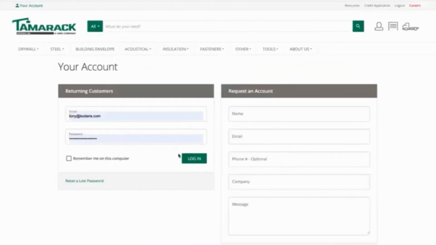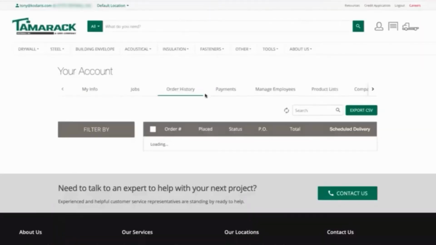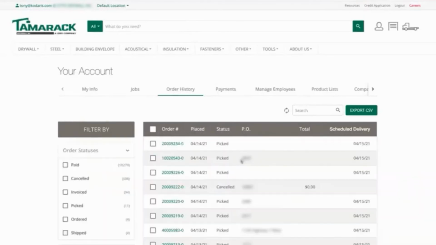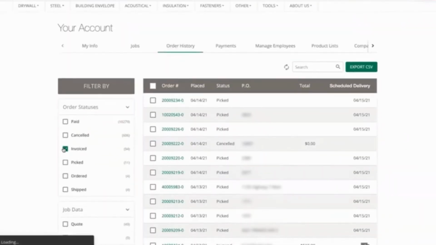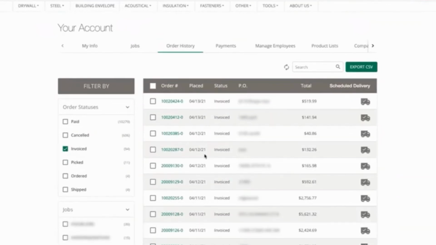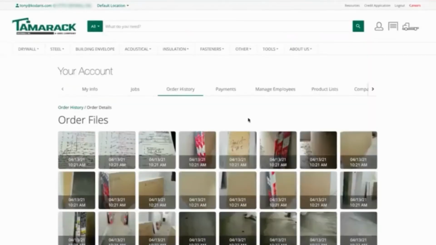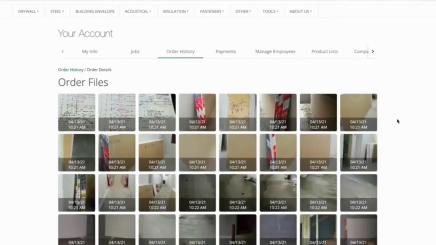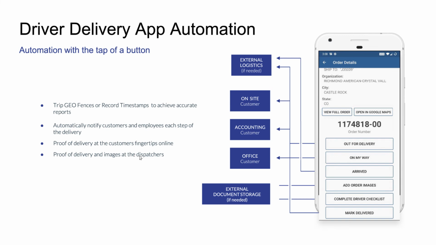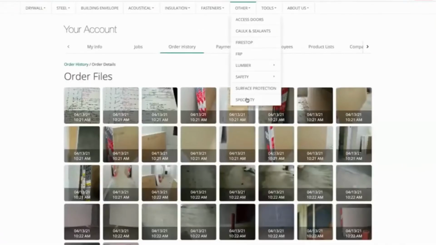So if I look at a status, and typically once an order is delivered, it's going to move to invoice, because typically invoicing happens fairly rapidly so that the customer can invoice their customer and collect some money. So one of the things, if I'm asked to pay an invoice, let's say this is a $2,700 invoice, I'm going to want to know that I've got the material. One of the things when we talk about this, it may seem like a small thing, but if I'm paying thousands of dollars and I'm sitting in a corporate office, maybe thousands of miles away, how do I know that I legitimately received the material and my crew accepted it?